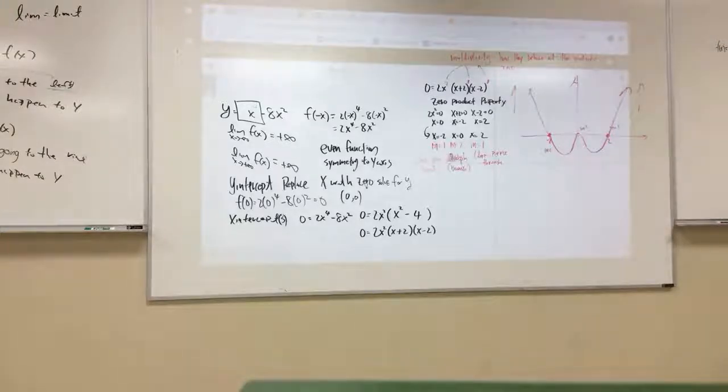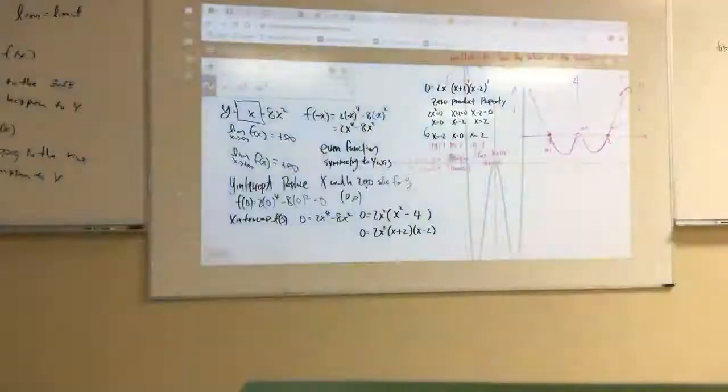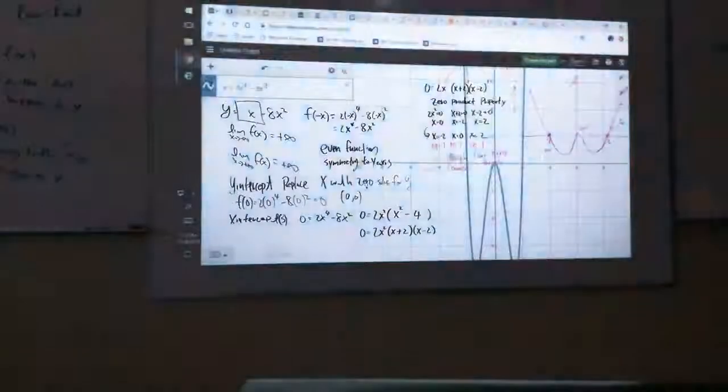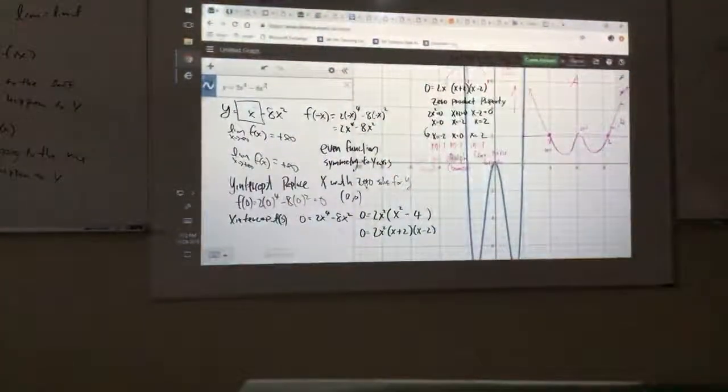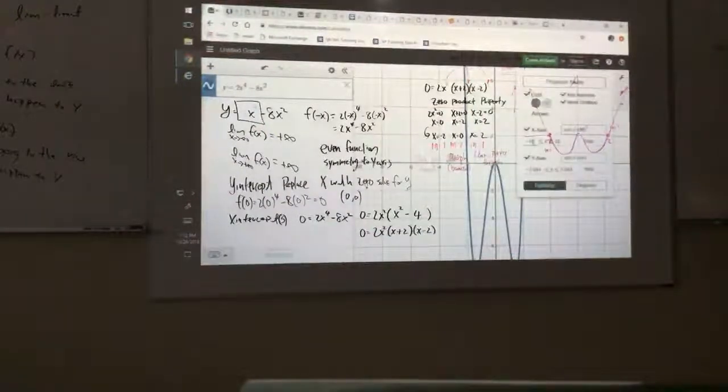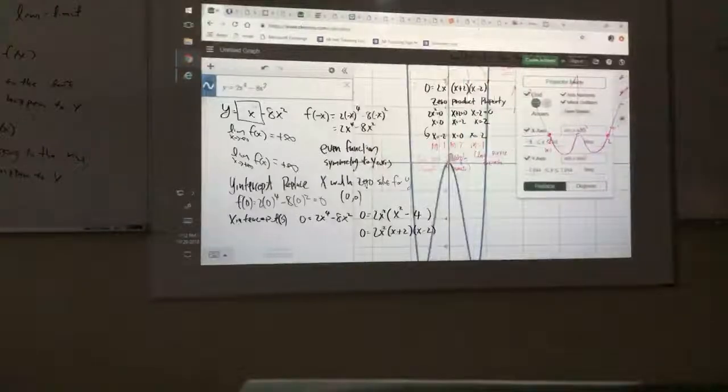So let's look at what the actual graph looks like. Y equal to 2x to the 4th minus 8x to the 2nd. Wow. How would you know how far down it goes? We don't know how far down it goes, but this is a pretty close estimation. So I will make it even closer here. So let's go with -5, 2, 5.